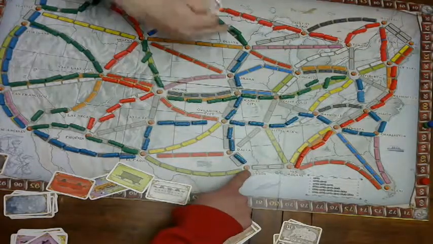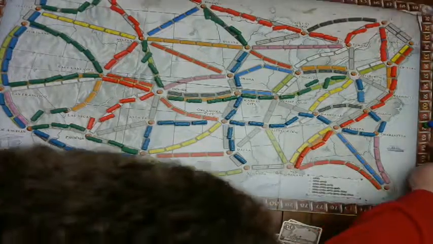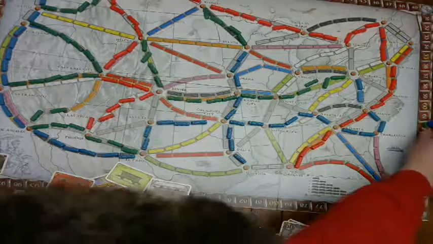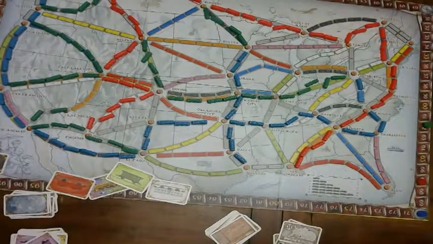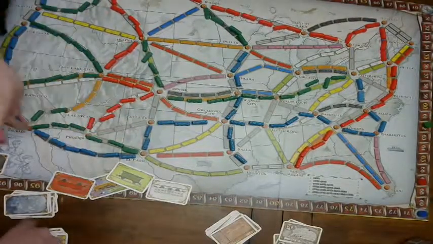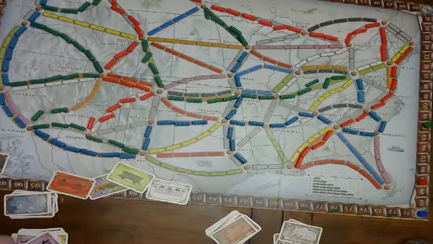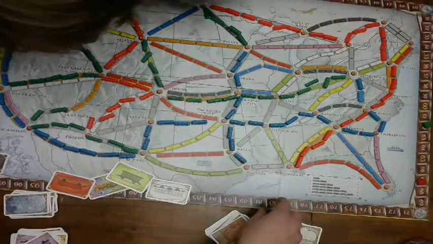I got Duluth to Houston. Where's Houston? Where's Duluth at? Right here. Okay, so that's another 8. Okay, you already beat me there. Oh, I'm not done yet. I'm not saying you're done. Portland to Phoenix. Okay, to Phoenix, that's how many points? That is 11 points. Wait a minute, how did you complete that?